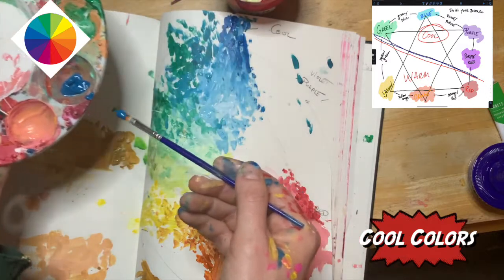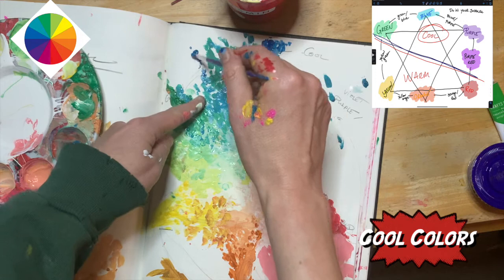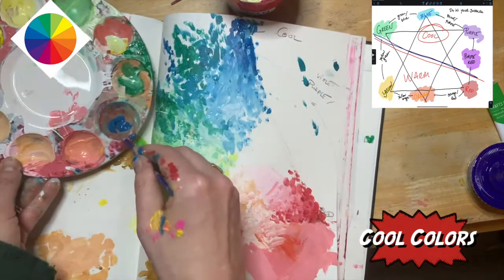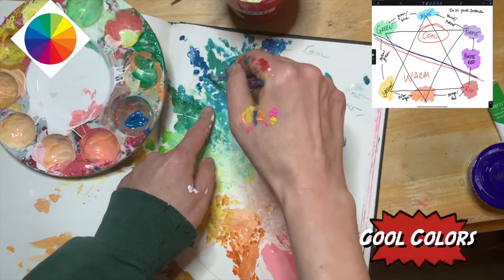Okay, so this is pure cerulean blue. I'm just going to put this on the outside of my color wheel. This is pure color, pure, with no white.